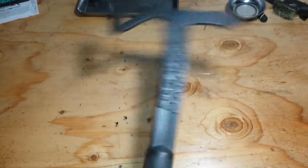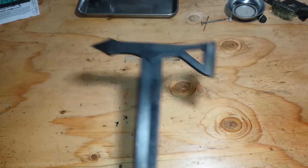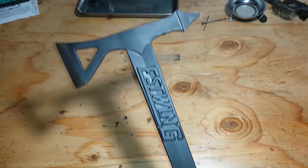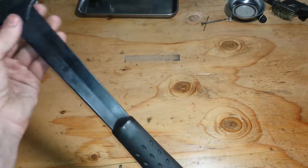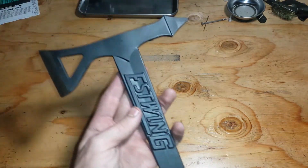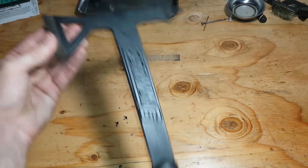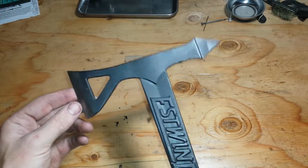It's pretty lightweight — I feel like I can move it around. It kind of looks like one of those ice picks, you know, like climbing up a mountain or whatever. I am very happy with this and I'm confident in its build quality. This is definitely going to be something I carry with me every camping trip, and it would also make a really good house protection tool for someone that doesn't like firearms — as long as you don't impale yourself running up some stairs.